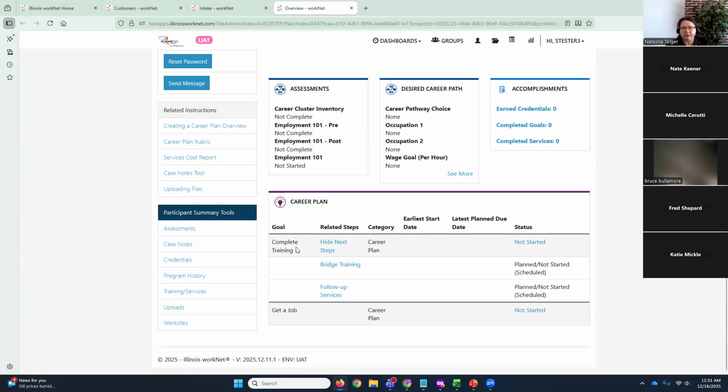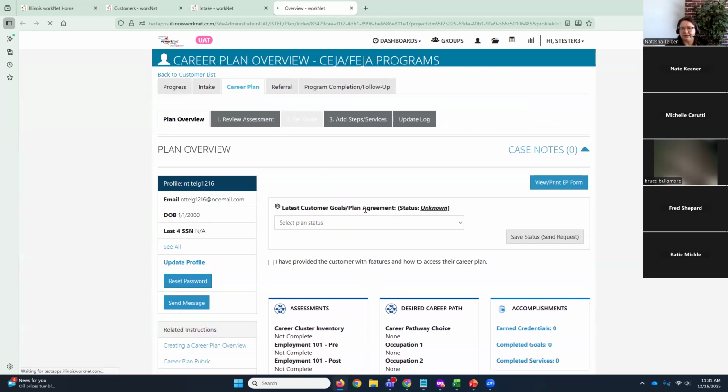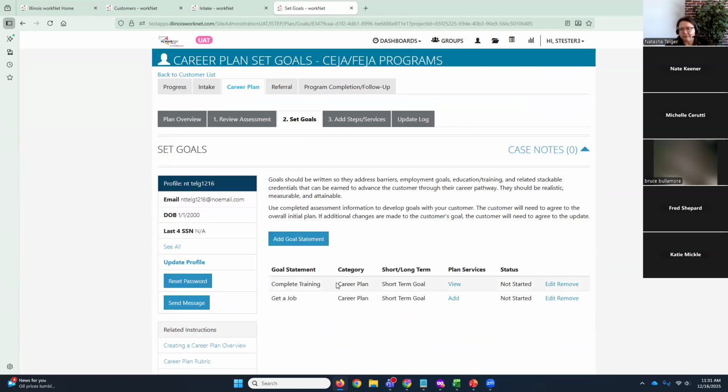It's going to be pre-populated with completed training and to get a job, but like I said, you can edit and customize the text for those. So you reviewed the assessments, you worked with them to set some goals, and now you're going to add or edit the services that are for that individual.